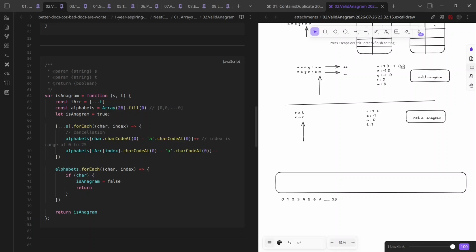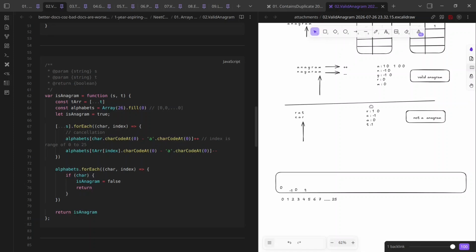So like here in the case of rat and car, a will be 0, then r will have some number, so that r will store 0, then c will store some -1, and then a already has 0, and t will store some 1.